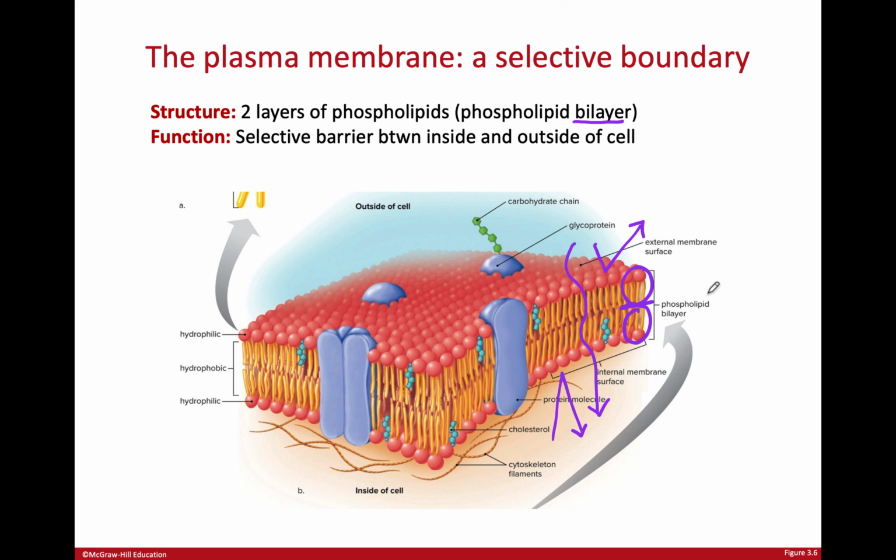The selectivity is due to the hydrophobic tails. Those hydrophobic tails are what gives it selectivity. The heads just face the outsides. They don't dictate what goes through or not. It's that core, the sandwich. And remember, these are cut-throughs of membranes. Membranes are really a sac, like totally closed in, where the heads are both on the outside facing the exterior, and they're on the entire inside, and then the tails are sandwiched in between. So the heads are lining both the outside and the inside with the tail sandwich.